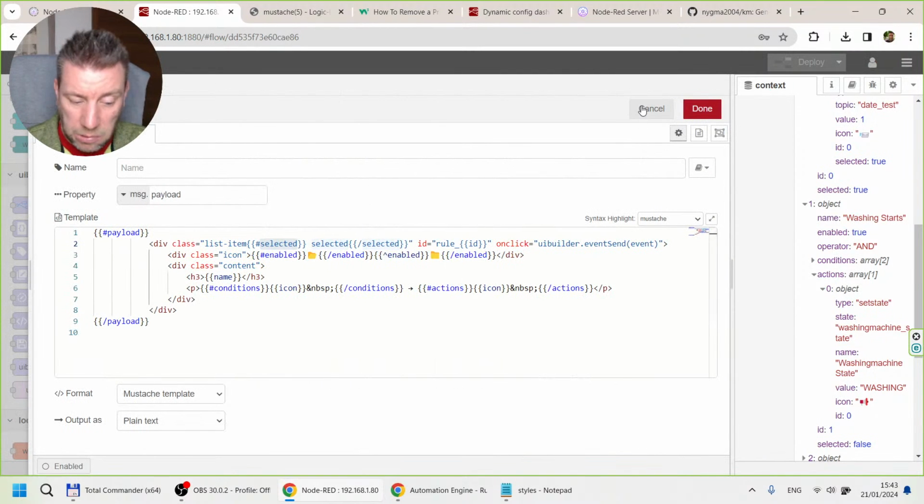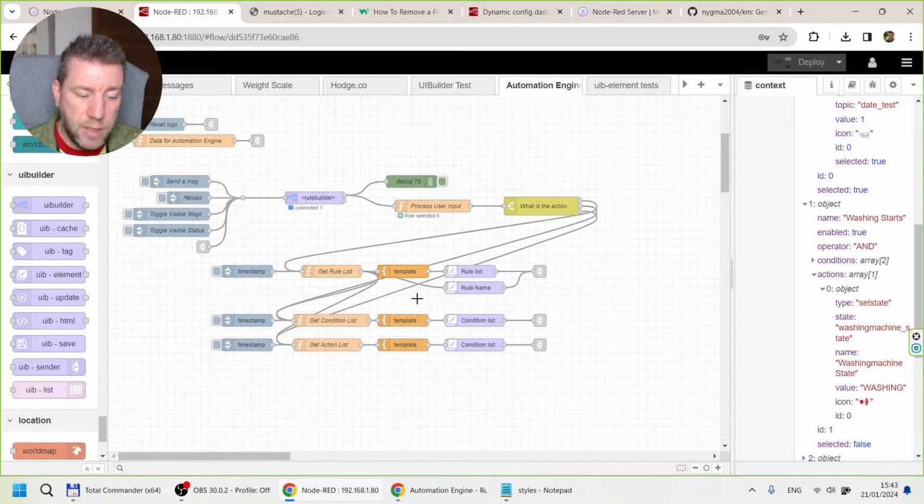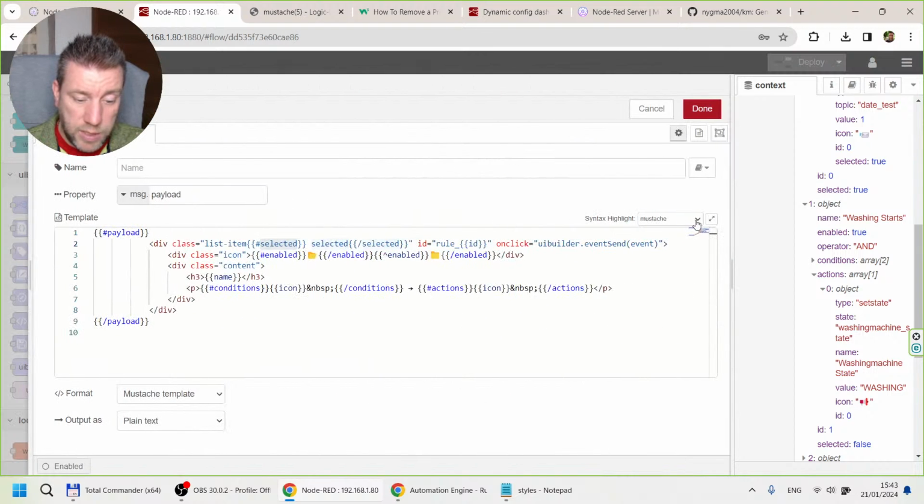Here it's mostly UI defining these things and a bunch of template nodes. I mean, that's cool. Maybe it would be better if I can have a little bit more logic in the UI template, so I can strictly separate the logic from the UI generation, because here it's a bit of mix and match between the function node and the template node. But I guess we just have to work with the capabilities that we have in the template node itself, and this mustache syntax. But I don't really have to use this.